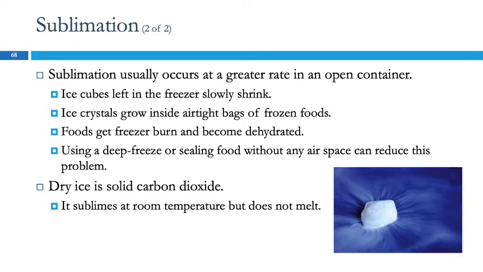Have you ever found some ice cubes in the back of the freezer and they're a lot smaller than the rest of the ice cubes? Anybody see that? Or stuck in the ice maker? Yeah, they get smaller. Why? They sublimate. Okay, so there's ice there. They're not melting. There's just molecules leaving into the gas state. Seems kind of crazy. Ice crystals grow inside airtight bags of frozen foods.